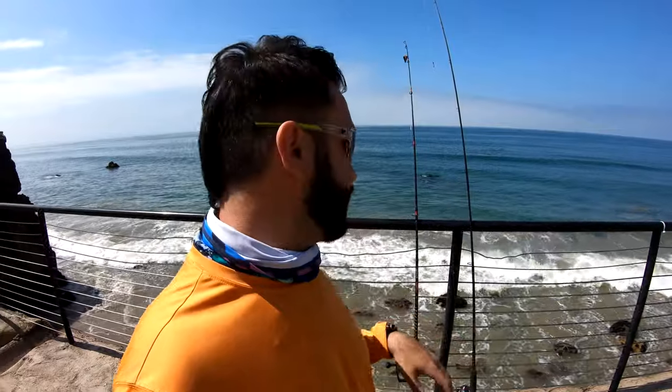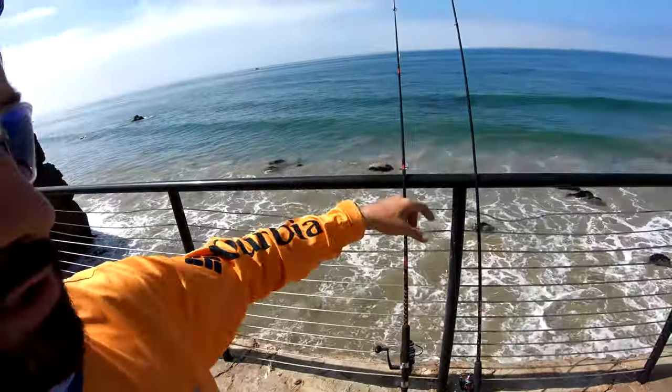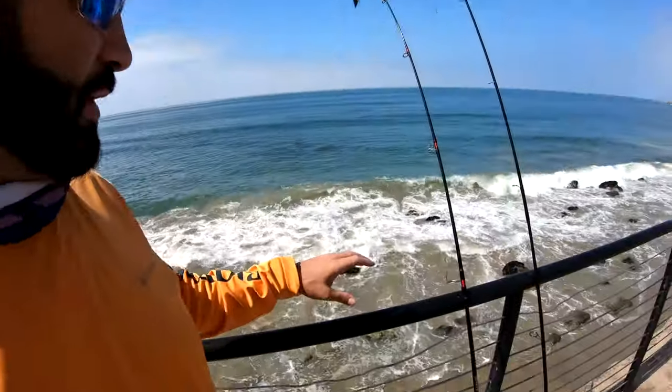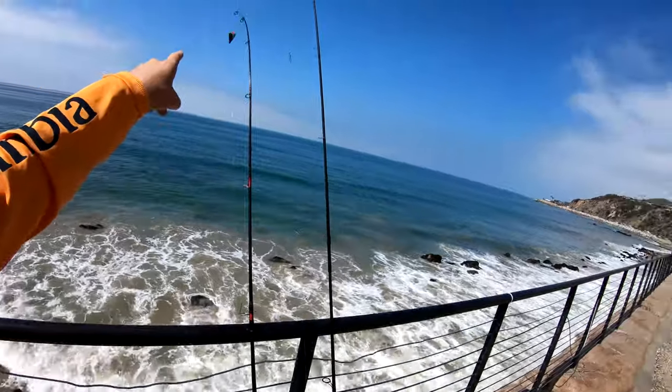It happens, but that's not the goal. The goal is to catch small fish with that, because I have small hooks on there, and those are circle hooks. Catch the small fish. Use the fish while it's still alive.